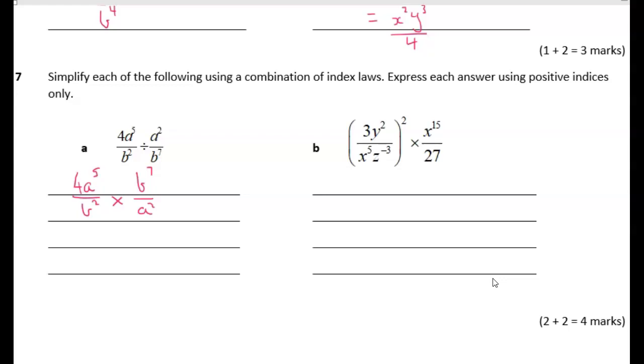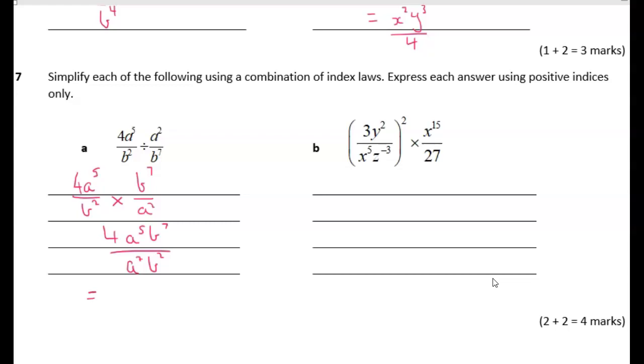Okay, because basically dividing by a fraction is the same as multiplying by its reciprocal, and reciprocal just means you flip it. All right, now when we're multiplying, we can put all the numerators on the top, and the denominators, and I'm going to write them in alphabetical order. So I'm going to write that a squared first, and then the b squared. And I'm just going to make sure I've written it all correctly.